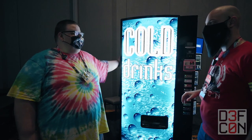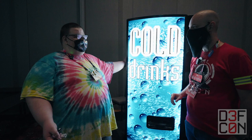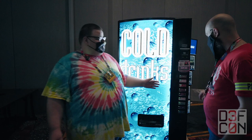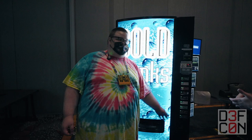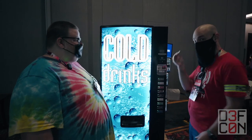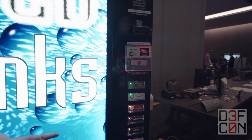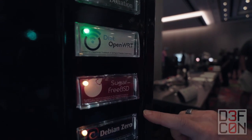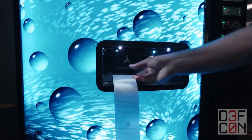Here at DEF CON, attendees can come up anonymously to buy a virtual machine that they can access over the DEF CON network or over Tor at a cheap price. We have 25 cents, a dollar, and five dollars for Kali or Windows as well. Let me throw a coin in here — I actually have a real quarter. I'll select the second green one — I want to buy a Diet OpenWRT.